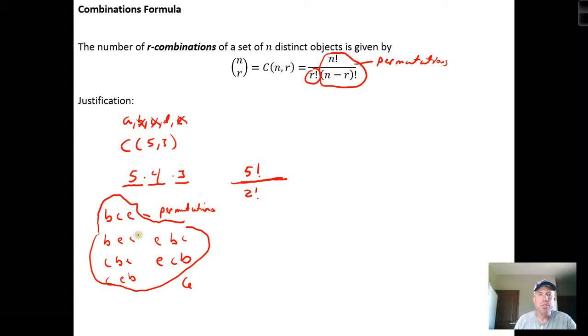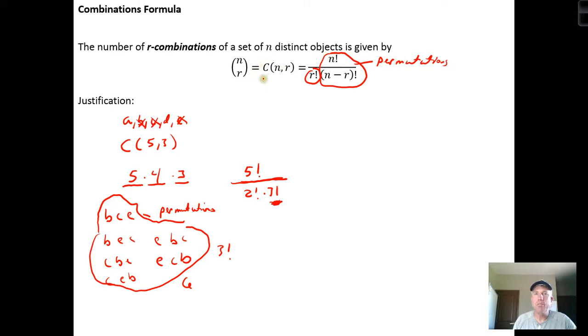Well, this really is just the number of ways you can permute 3 things. There are 3 factorial ways to permute 3 items, 3 times 2 times 1. So you divide by 3 factorial to get rid of the overcount. There were 6 times too many permutations, so we get rid of the overcount by dividing by 3 factorial. So that's all that's going on.